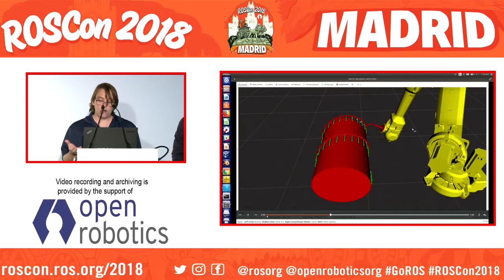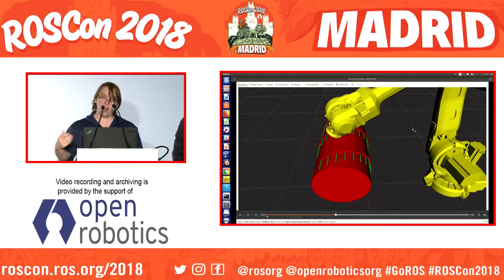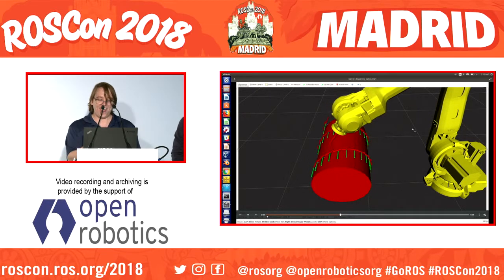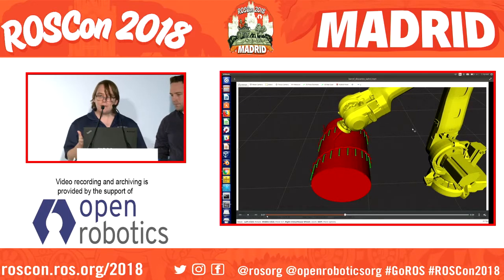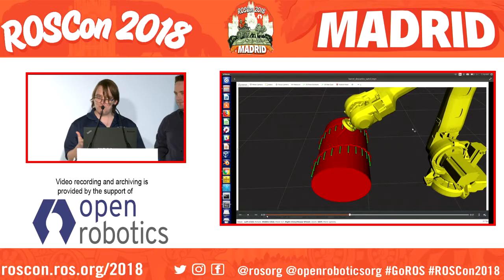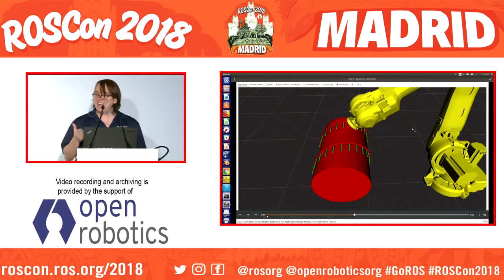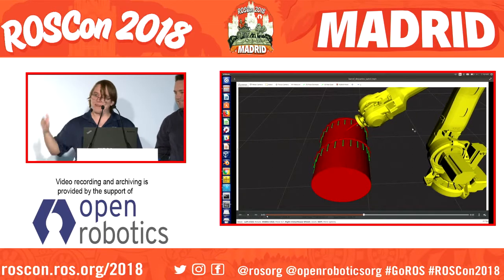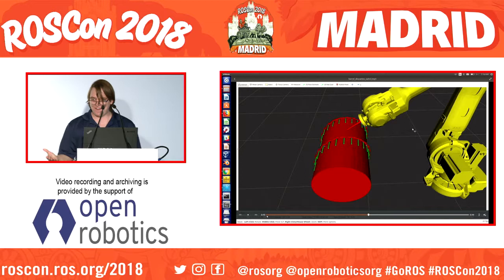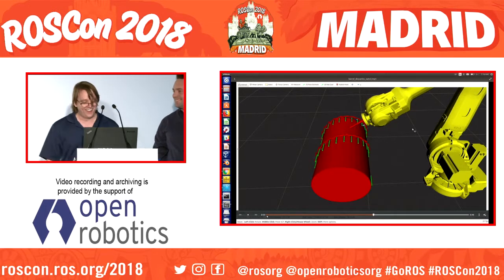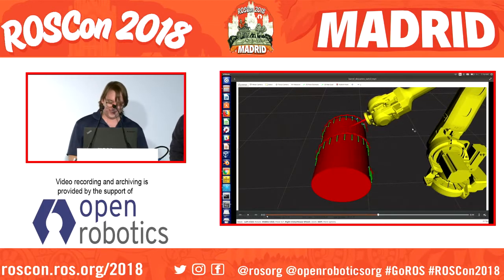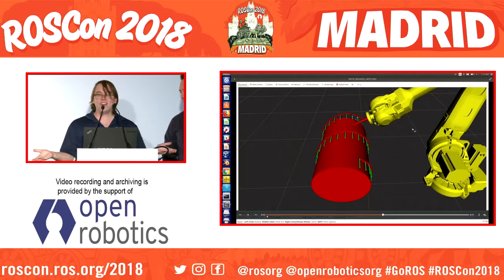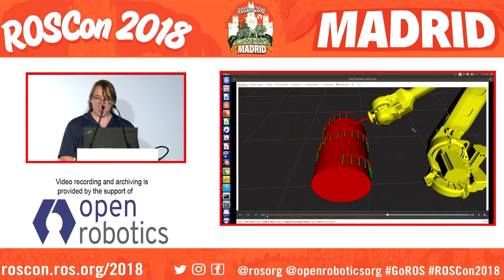So what we do is we take the Descartes plan and run it through TrajOpt. Surprise! And what you get is this extremely boring, extremely smooth path. If I've learned anything in my time doing industrial robot stuff around things like planes, it's that boring is good if it works well. So I think you get the idea, right? Essentially, the barrel just keeps turning, and it never really accelerates except at the very beginning and the very end.